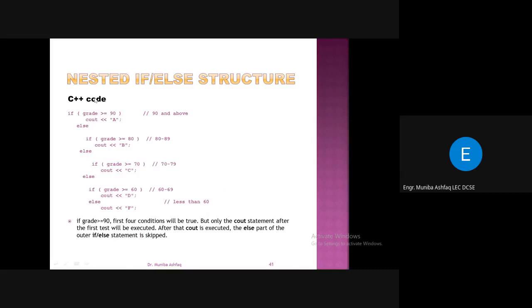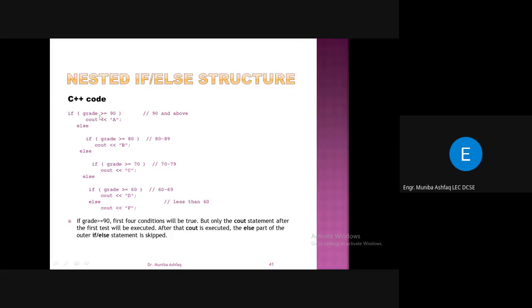Here is the C++ code. If grade, so there must be some variable that contains the grade value. It's a part of your C++ program. Before this, you might ask the user to enter a grade, then he enters some value. That value will go in the variable grade.